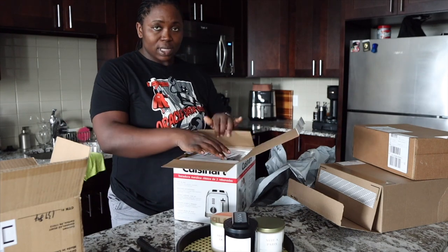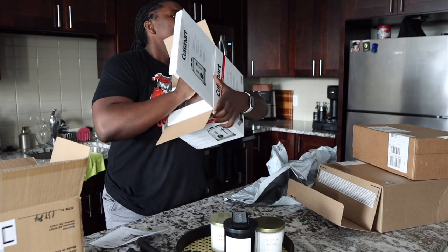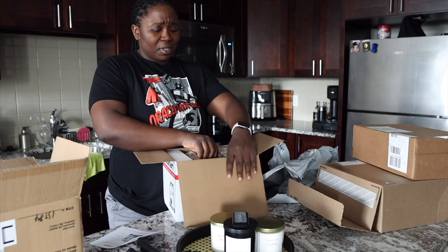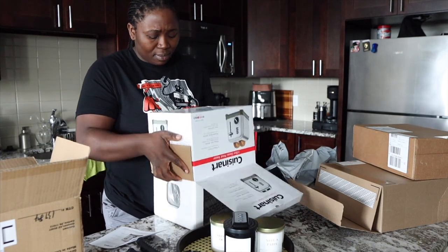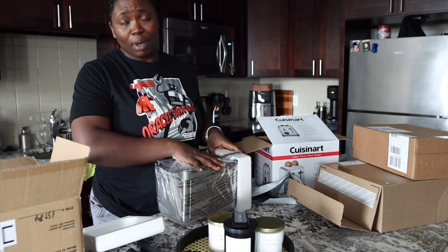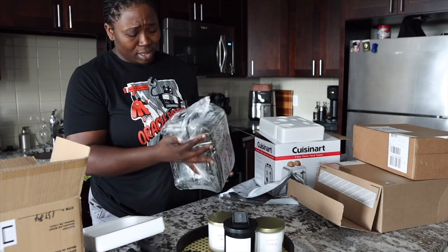And I got a silver one to match my air fryer. This little thing was $50. Everything is so expensive these days. Okay, just come out already. I don't even know why I really got it because I barely eat bread. I mean, I do have my protein waffles, so that's why this would come in handy. But that's literally it.